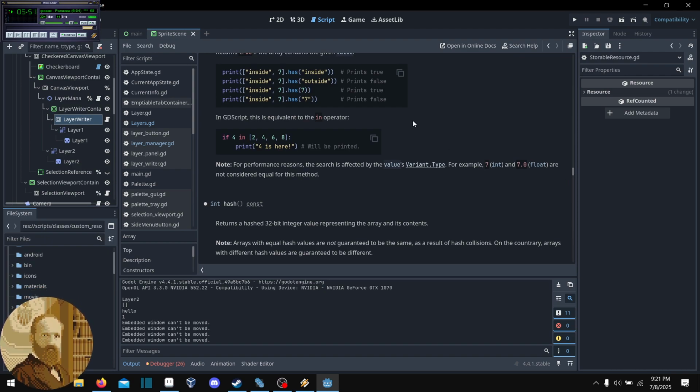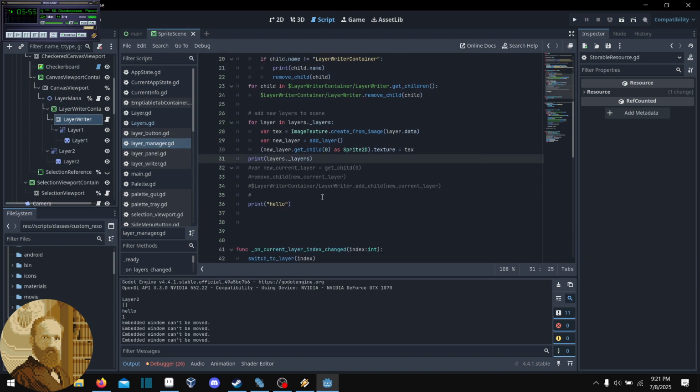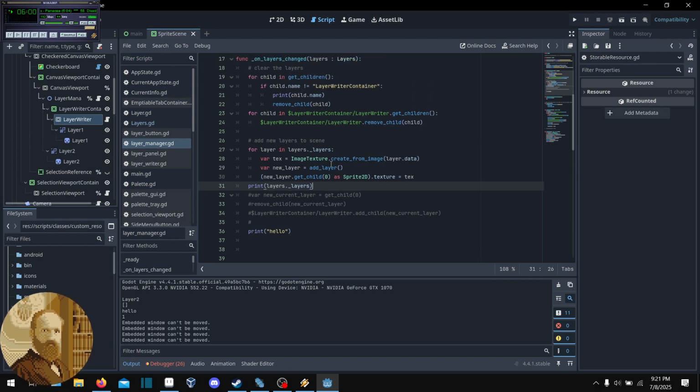Because it's not going to call the correct functions on its children either.